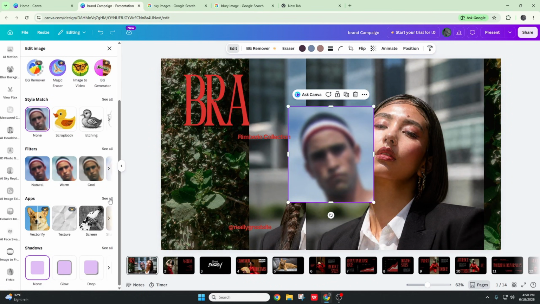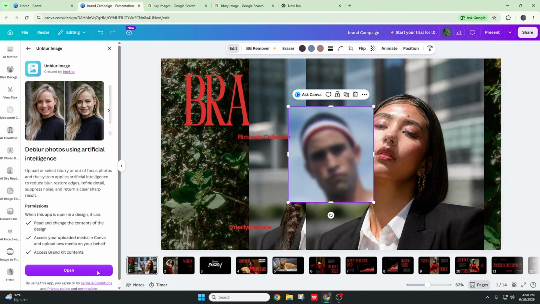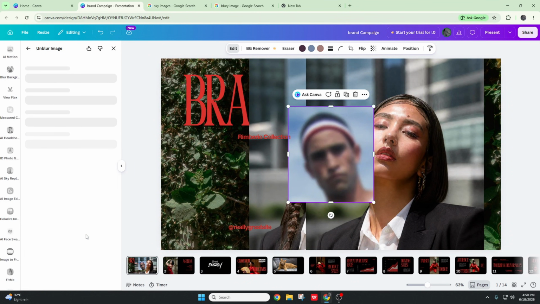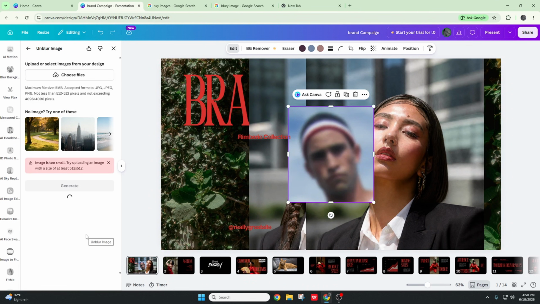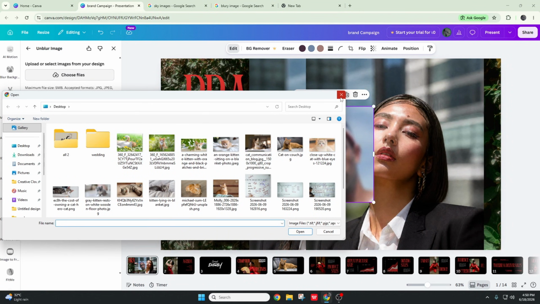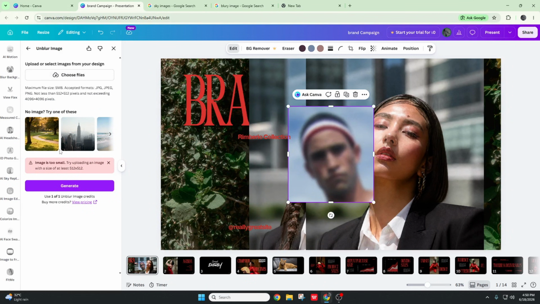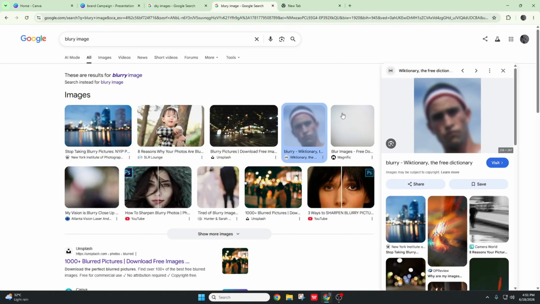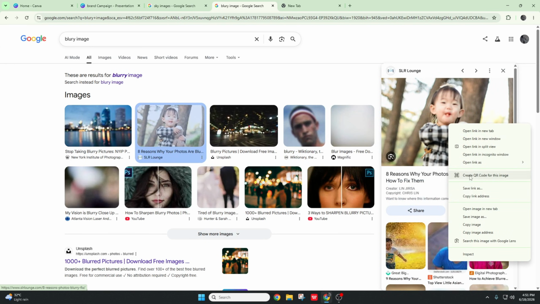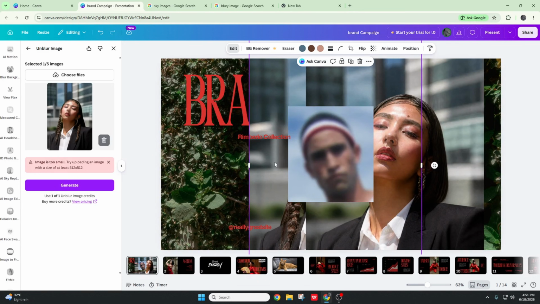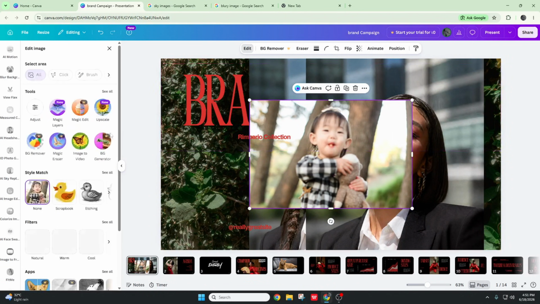If I had to choose one feature that I love the most about Canva, it would be the copy and paste thing. Okay, this is too small. Let's select another one.